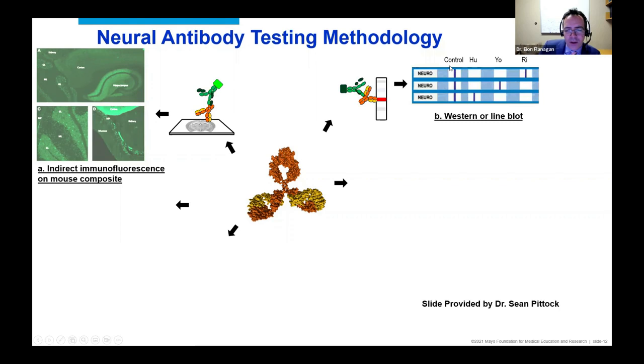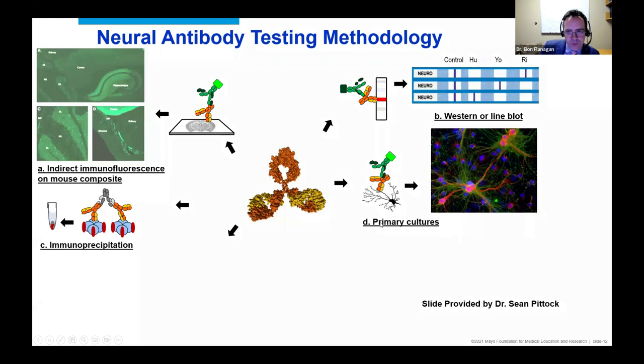We can then do confirmatory tests. So if we see a particular pattern like over here, then we can do a confirmatory test with a Western blot type test. And that can help us if we can confirm it in a different way. That gives us more specificity and makes it less likely to be a false positive result. Some of the older generation techniques, we used to do something called immunoprecipitation. It's a little bit of a sticky way of doing this test, and sometimes we used to see low positives with this technique. So we've moved on to different techniques.